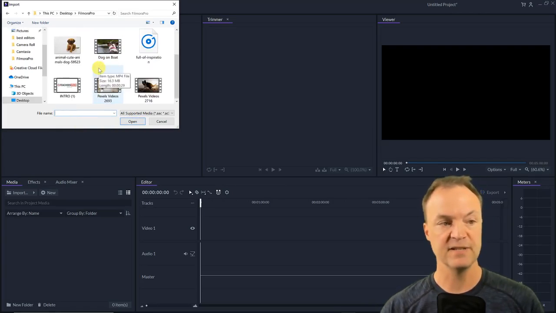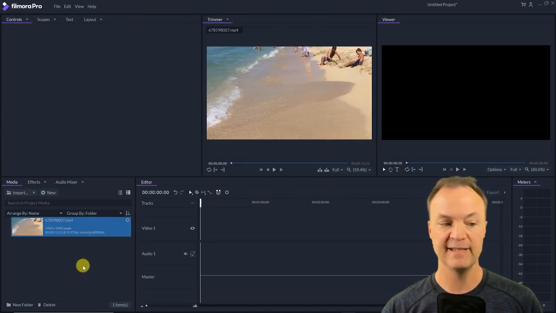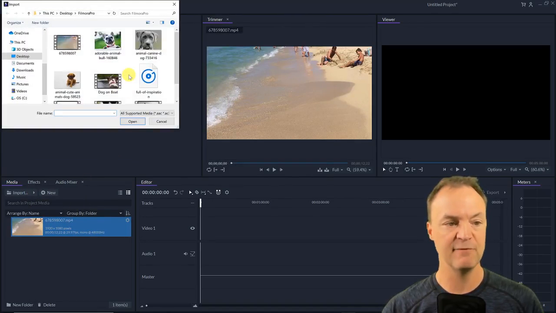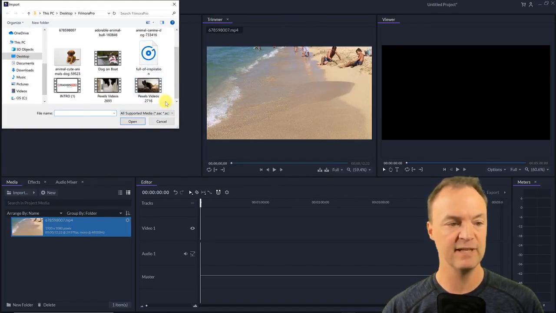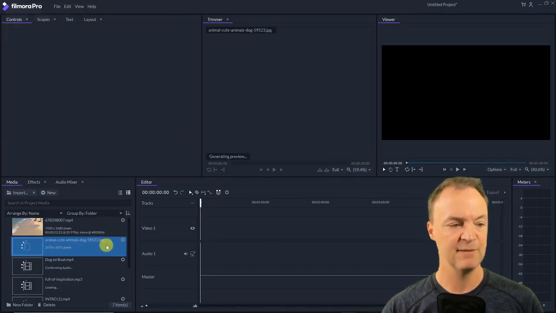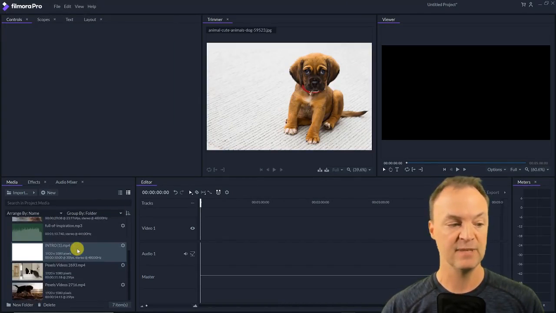So here you can see I have a number of different files working here. I could drag one in at a time, so if I go ahead and hit open, you can see I can bring one in at a time. But if I go back, if you want to bring multiple ones in at a time, and I have a mixture of different audio and everything in here, I could grab many different things and bring them all in at once. So then all the media is now in here in my media panel.